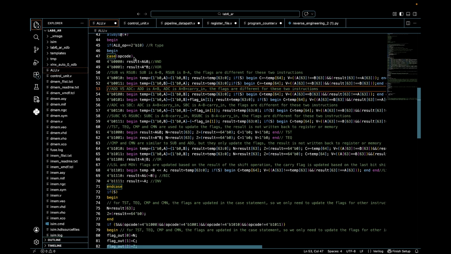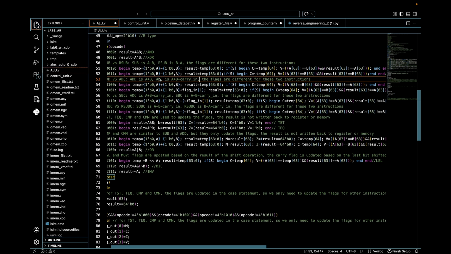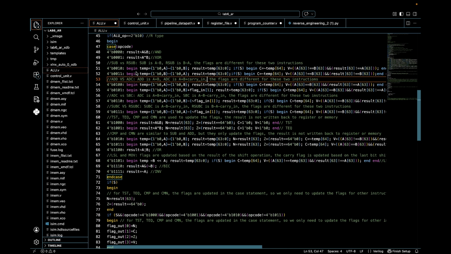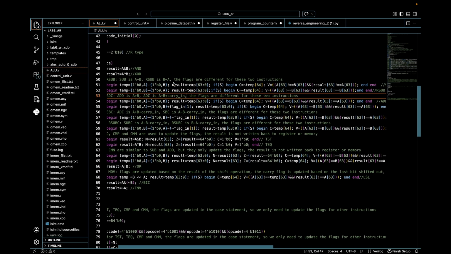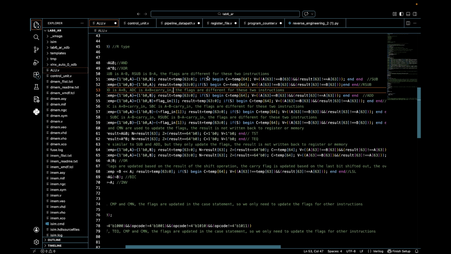For R type, 4 bits are set for the opcode, which leads to a total of 16 conditions. As you can see here, if it's 4 zeros, it's AND, and if it's 3 zeros and a 1, it's XOR. And from here on, for example, 0010 stands for sub. I'm not going to explain the code line by line, but for all these instructions, we need the set bit.